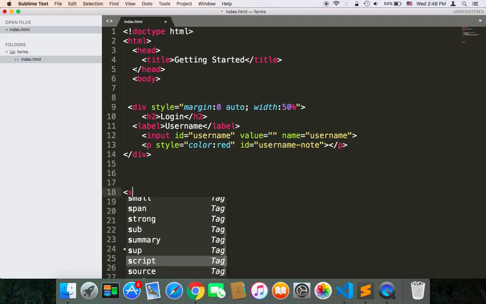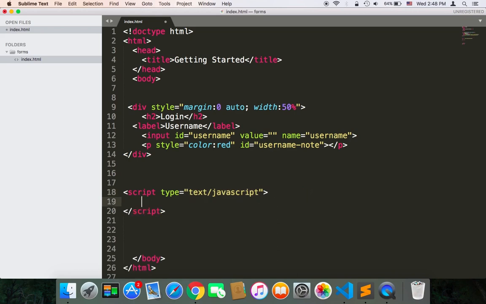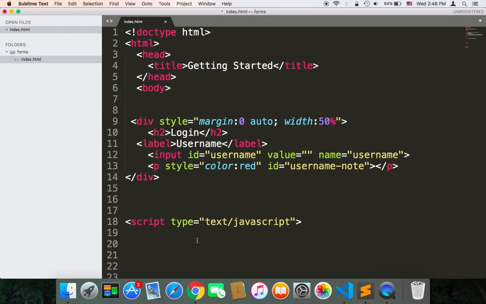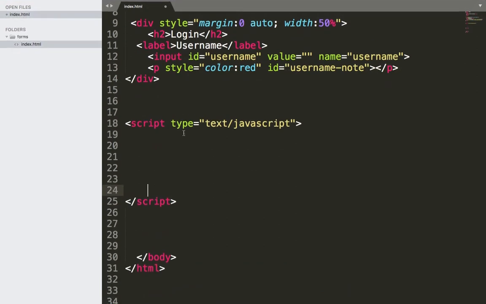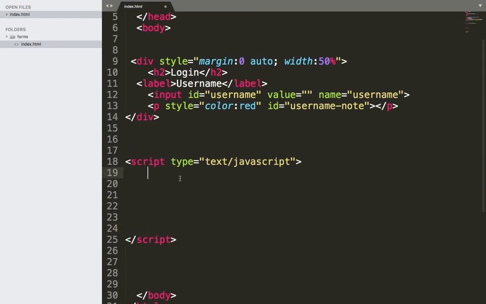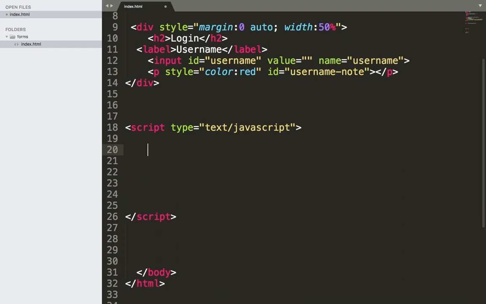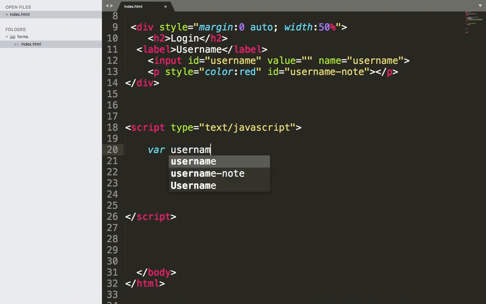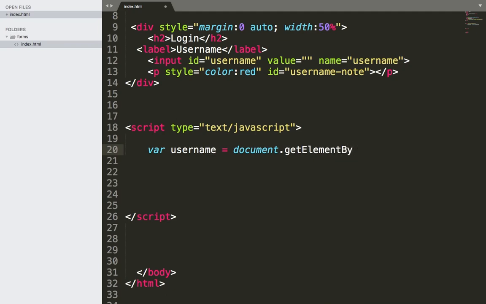And let's start by creating a script. So I'm going to create here a script, and let me just zoom in so that you can see better. The first thing that we need to do is make reference to the input and the paragraph. So I'm going to use var username equals document.getElementById, and of course, the ID is username.